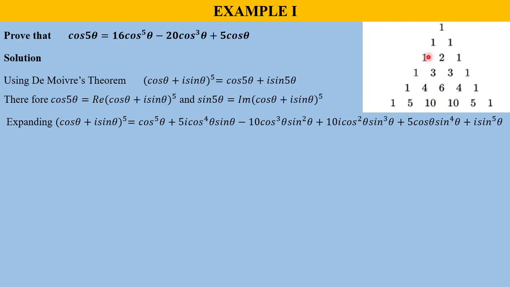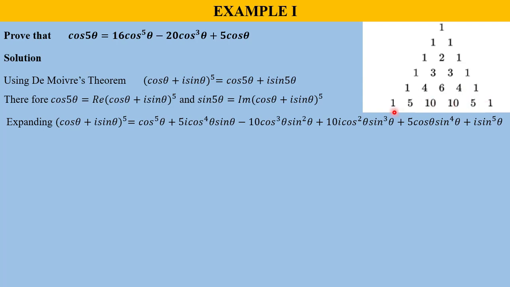So it's simple to generate Pascal's triangle. You write 1, 1, then 1, and the next will be 1, 1 plus 1, 2. Then you write 1, then the next is 1, 1 plus 1, 3, 1 plus 2, 3, 2 plus 1, 3, then 1, then the next will be 1, 1 plus 3, 4, 3 plus 3, 6, 3 plus 1, 4, then 1, then write 1, 4 plus 1, 5, 4 plus 6, 10, 6 plus 4, 10, 4 plus 1, 5, and then lastly 1.